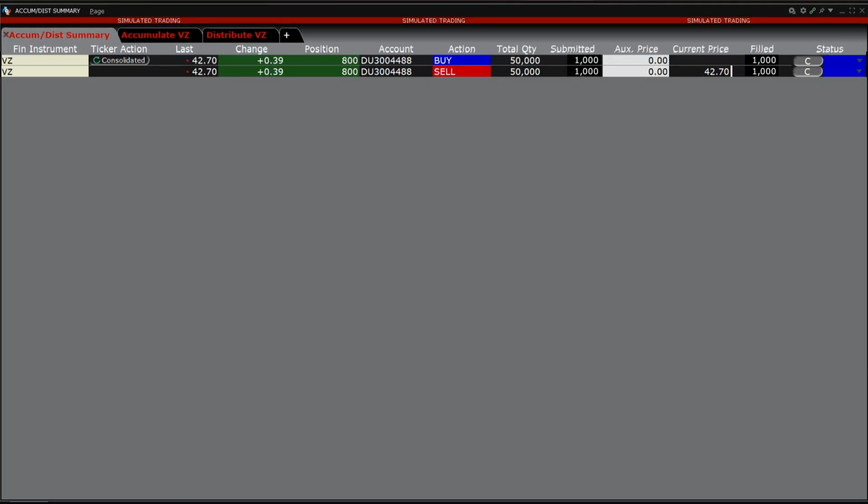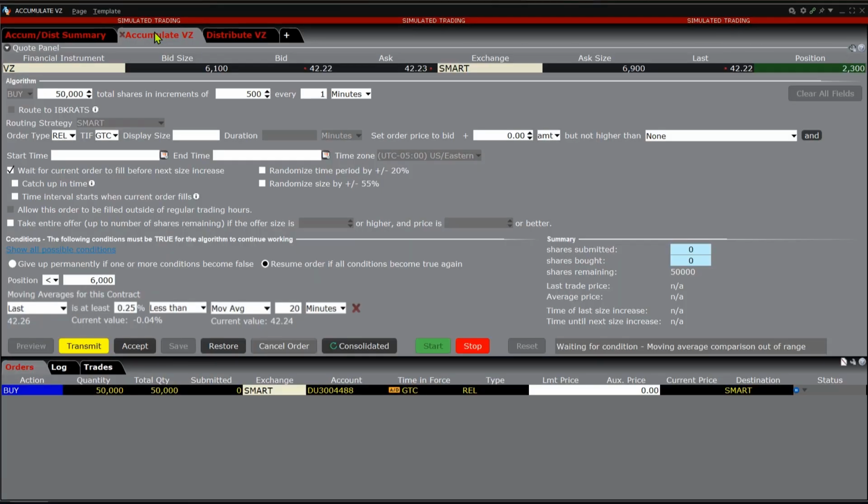The investor could run various strategies on multiple stocks using the accumulate distribute algorithm and trade thousands of variations all the time. Accumulate distribute allows the investor to save templates of the algorithm and conditions to be used for multiple contracts. To save the algorithm settings as a template, click on Template in the upper left-hand corner and scroll down to Save Template As.